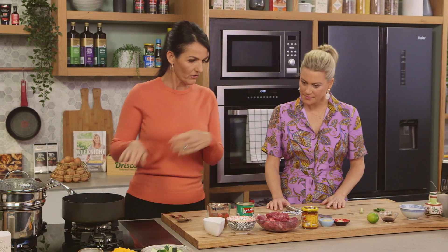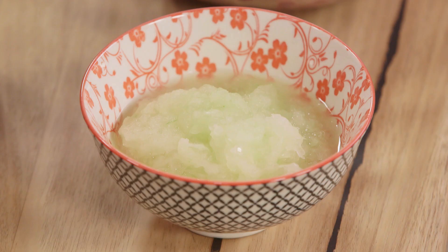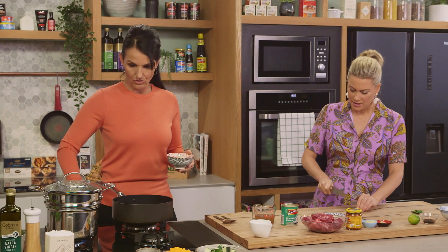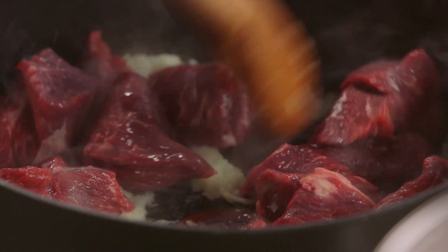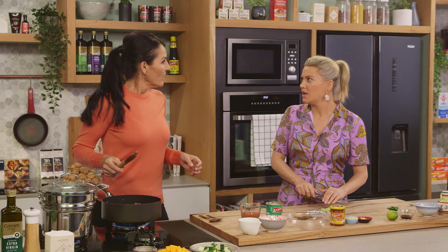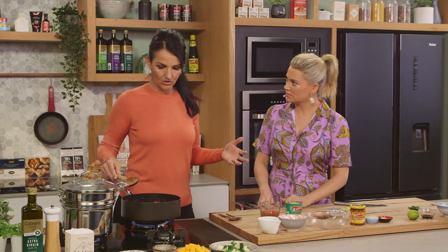While Dom throws this together, Justine is chopping the lemongrass. A little bit of oil goes into a non-stick pan — you don't really need too much. Getting it nice and hot, then adding the onions and some stewing steak or chuck in nice big chunks. Because it's a slow cook, you don't want to use your super lean cuts — something that can take a nice long cook.